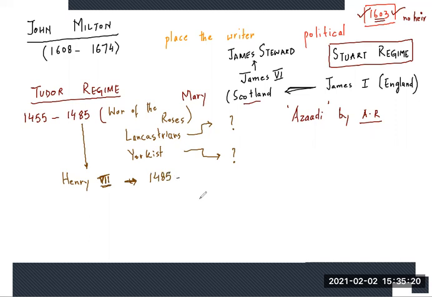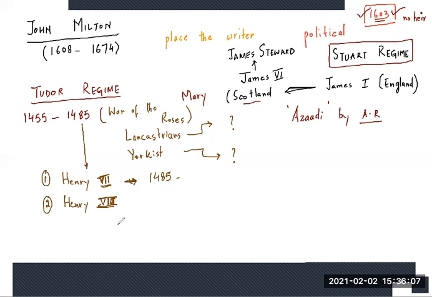I'll not give you the dates of the rest of the kings who followed the rule of Henry VII, but I'll only give you the names of the Tudor regime. The first ruler is Henry VII, followed by Henry VIII. Henry VIII is a very, very bad ruler, because he wants to annul his marriage with the queen he has married, because he falls in love with one of the mistresses and then wants to marry that mistress. The church does not allow the marriage because he already has his wife and he cannot marry her according to the rules of the church, according to Christianity.